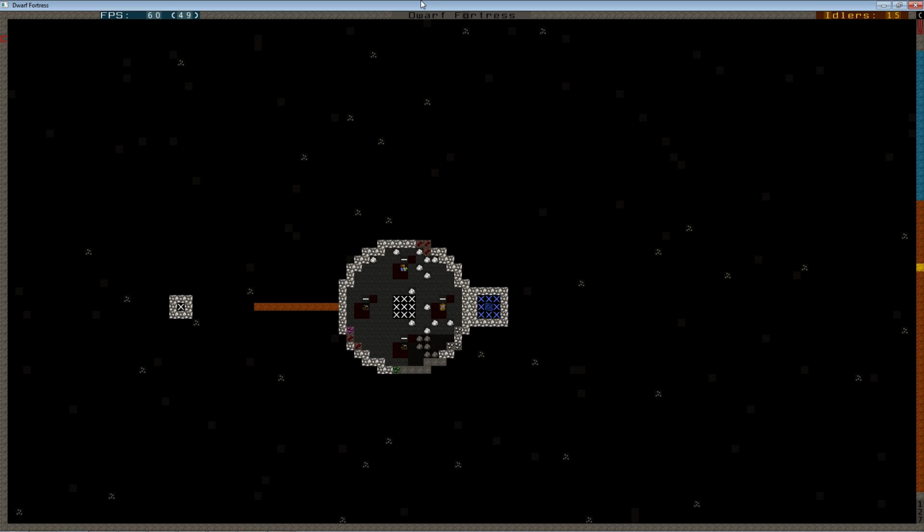Picks are brutal in combat. They're basically like spears and battle axes put together.